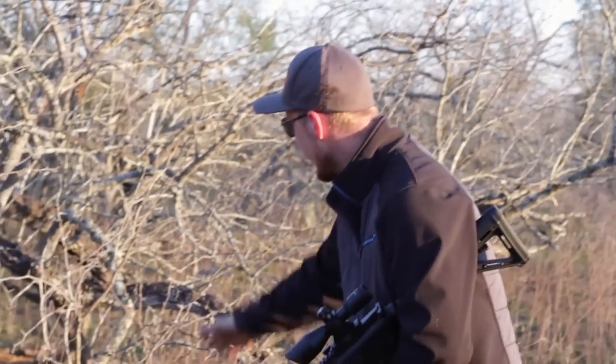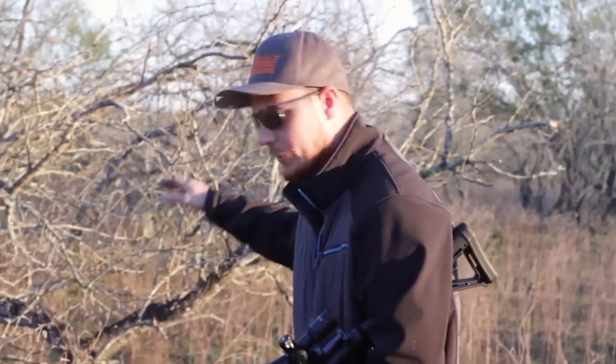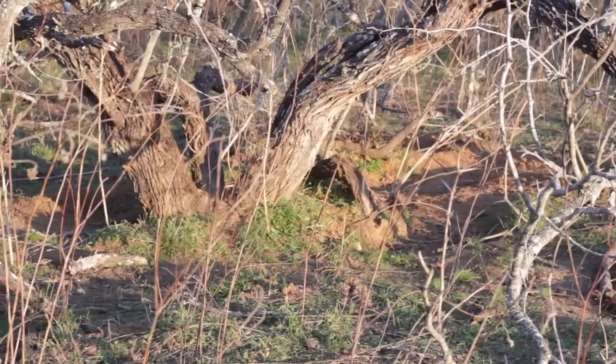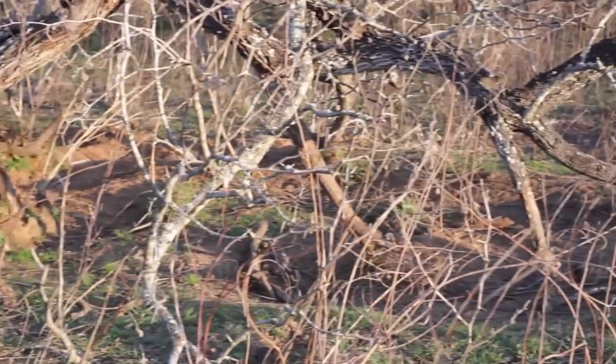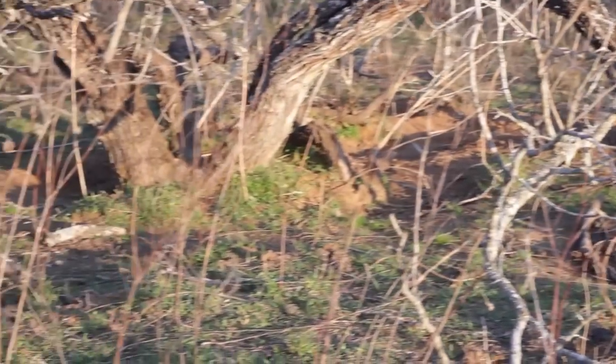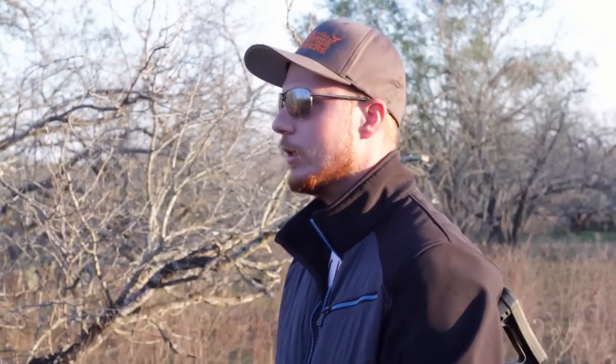All right, so what we have here, we have an area where these pigs are bedding down. You can see all under the tree where they're dug down and they're actually staying during the day. So this is a good sign. That means they're probably somewhere close. Pigs are not like people who like to wander around. Most game like to stay in a smaller area. So we know they're kind of close, so again, we're gonna keep our voice down.